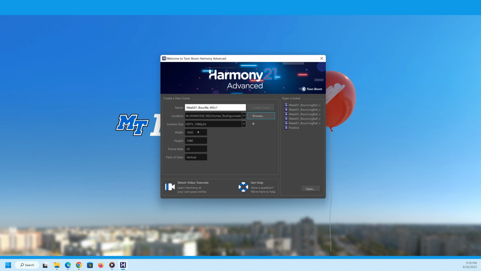We're going to keep our settings as HD 1080p, 24 frames per second. And I'm just simply going to click there. For some reason, it's not letting me save it. Let me see if it's having a hard time with the naming, maybe. Yeah, it's a bit too long. So I'm going to just shorten here. Okay. I'm going to create my scene. It's going to take a few seconds for it to build it up.